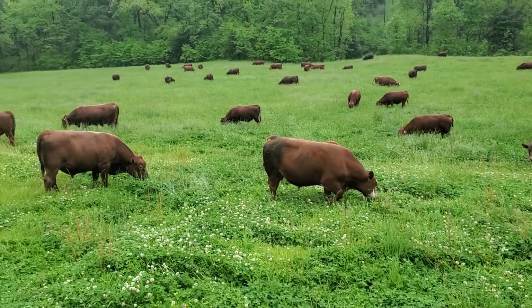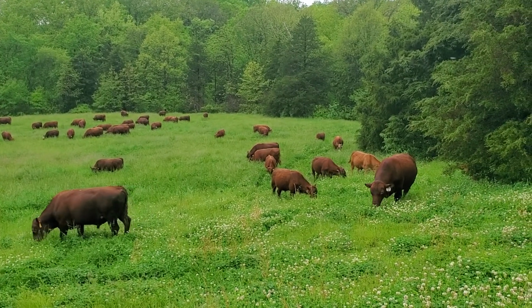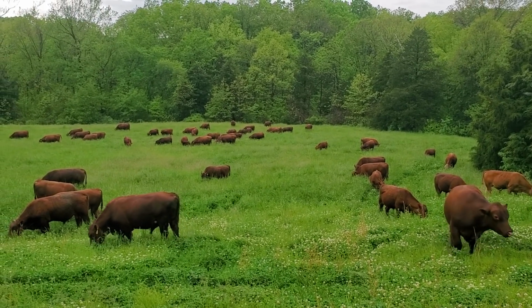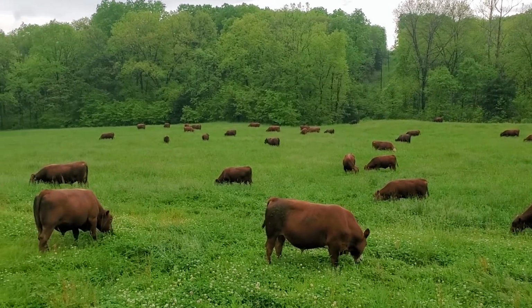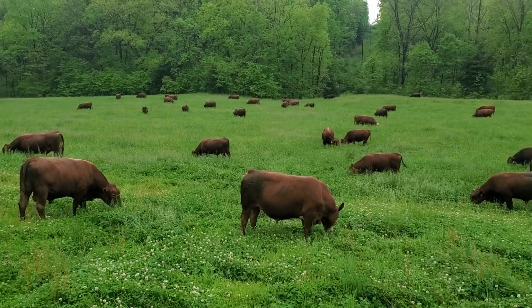So you stand and you look out over the landscape here. This is Kevin's farm. We took a farm that hadn't had any livestock on it for many years. We put a wire around it, one single high tensile wire. It had barbed wire on the road frontage. And we've been grazing it correctly. And look what we've turned it into. I mean, my goodness.